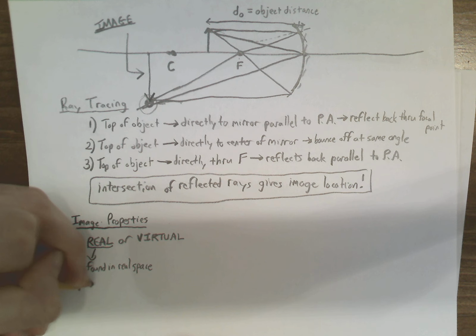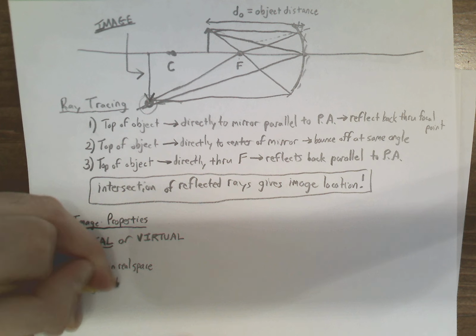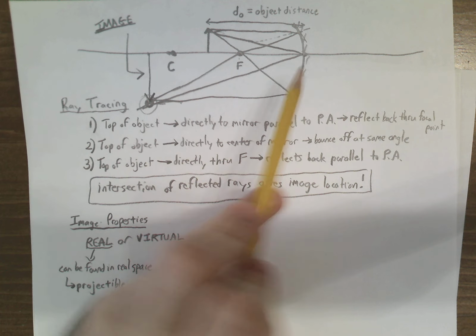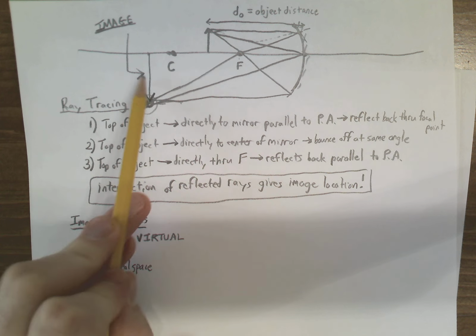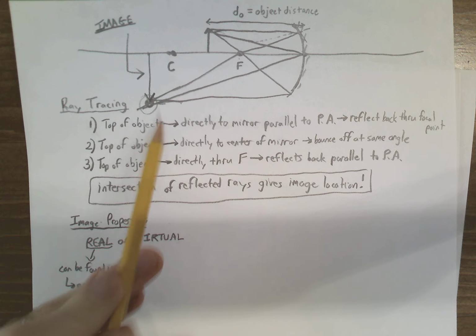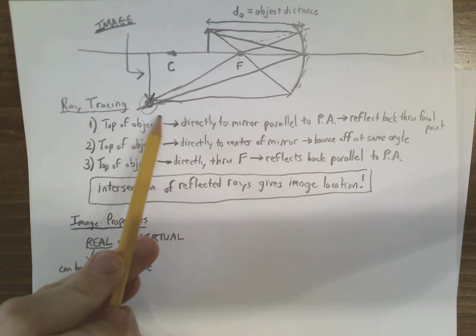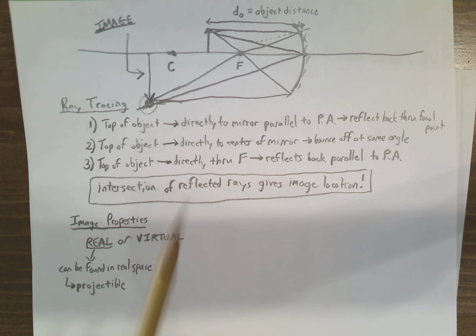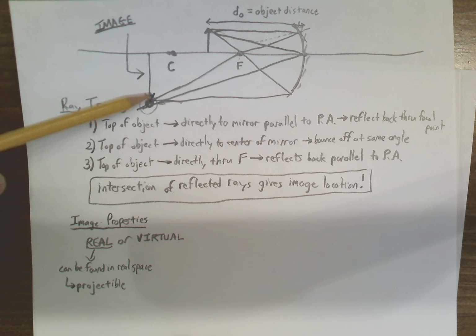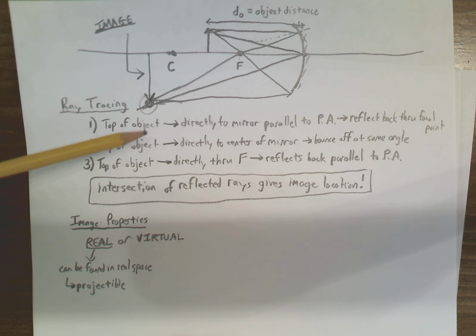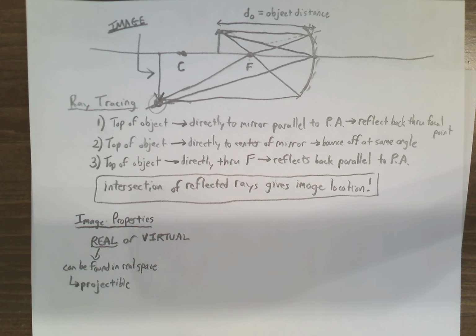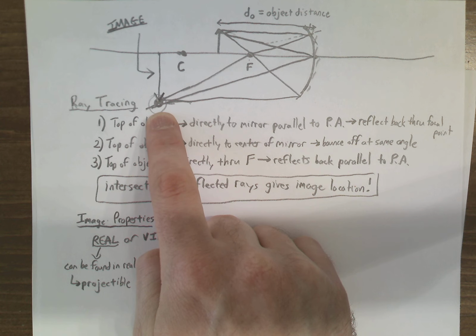It's projectable. If I take a little piece of white paper and I take it exactly this far out in front of the mirror, I will see on that piece of paper or my projector screen a clear as day focused version of that image. It lives out in real space. You would not see this image in the mirror itself. So when we think of a mirror image, we think of what we see in the bathroom. This image, as drawn in this picture here, is a real image.